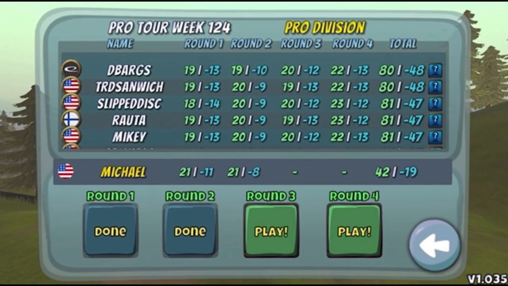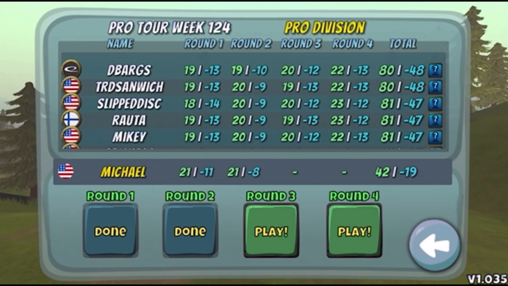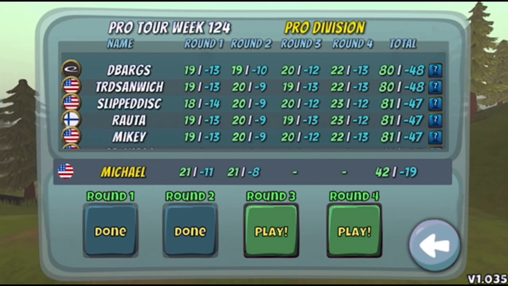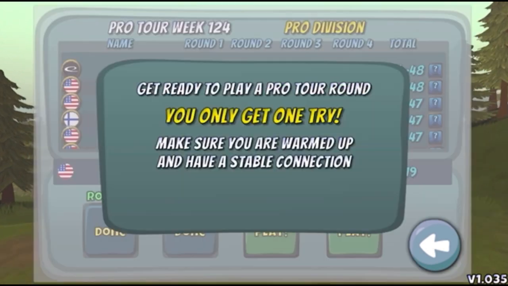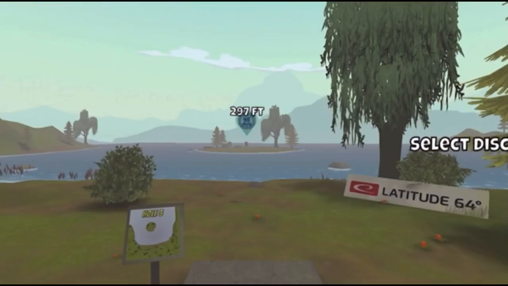All right, so it looks like mostly 9 unders and 10 under. Yeah, I mean, that makes perfect sense. So right now, 2 strokes from round 1, 1 stroke from round 2. There's really not much more I could do with that. All right, so let's jump into round 3.